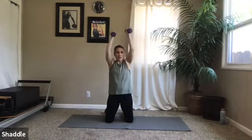Okay, good stuff. From here, the next one I'm doing is pretty challenging, especially if you have rotator cuff problems. So you can choose to do holding the arms in front and pushing up overhead, or again, you can do a tricep straight arm pushback. What I'm going to do is hold my arms right here, so they're already getting work done, just holding against gravity.